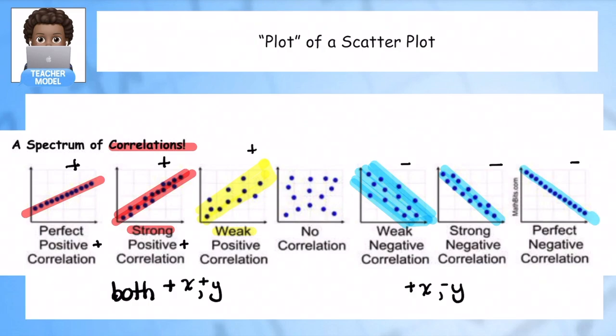All right, so that's what we're looking for. And we're talking about correlations, we're talking relationships. We can see if it's perfect, they make almost a straight line. If they're generally tight together, it's a strong correlation. If they're kind of spread out a little bit, it becomes a weaker correlation. But if they're all over the place, it is no correlation. And we know it's positive if our trend line is increasing, it is a negative correlation if they are decreasing. You're going to use this chart a lot, so just be sure to have it ready so you can keep referring to it during the next few lessons.